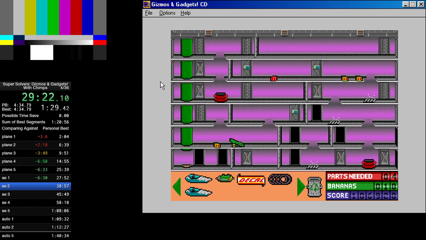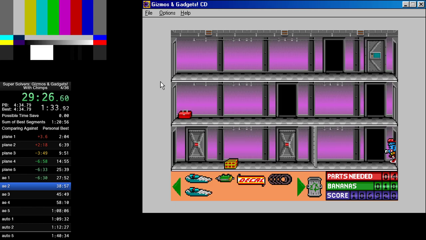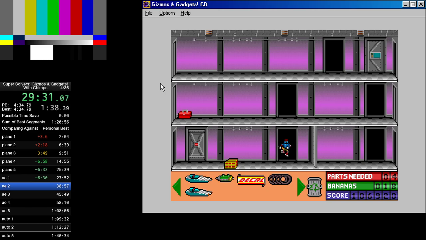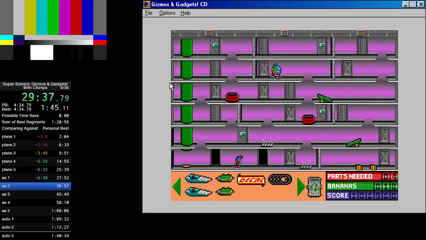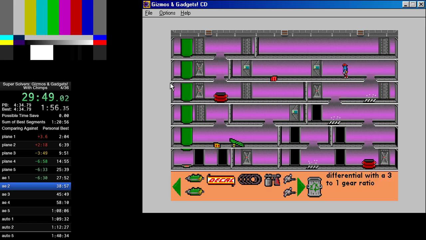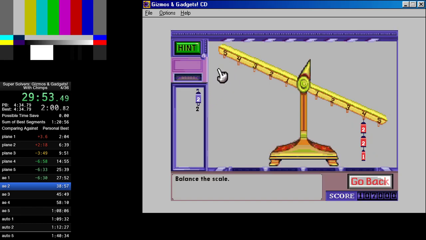Tires that balance the scale. Yellow paint. 40 kilowatt. Balance the scale. Differential with a 3-to-1 gear ratio. Balance the scale.